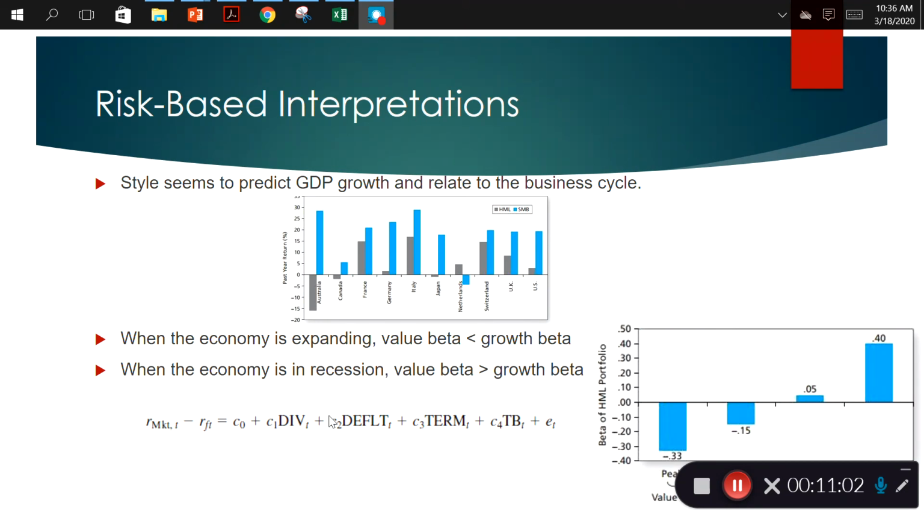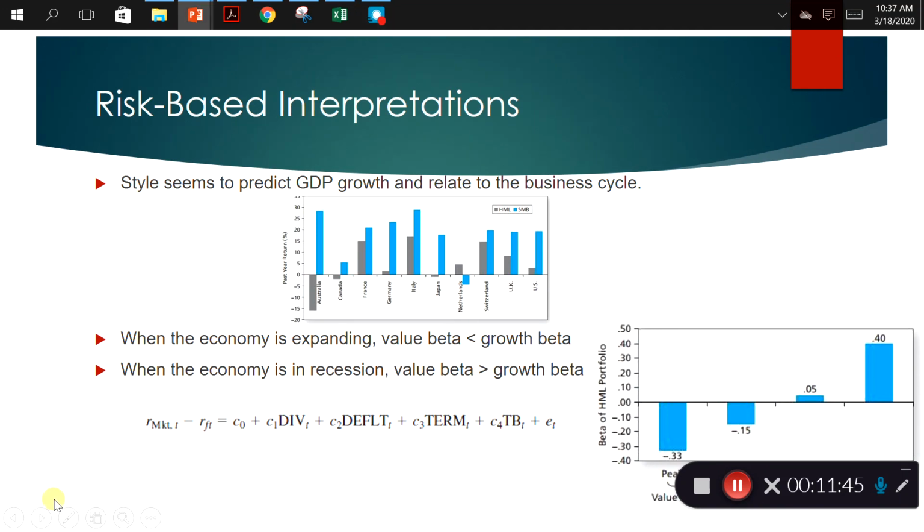While the covariance between HML beta and the market risk premium is not significant, or not sufficient to explain by itself the average return premiums on value portfolios, it does suggest that at least part of the explanation may be a rational risk premium. So now we're seeing the cyclical impact, and this is saying that the betas have this additional information, and it's going to be dependent on what type of firm it is, whether it's an HML or an SMB, right? That's their style that they are discussing there.